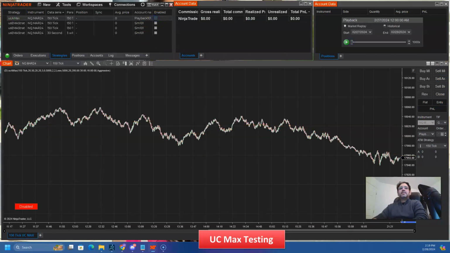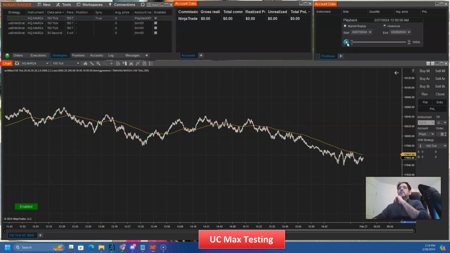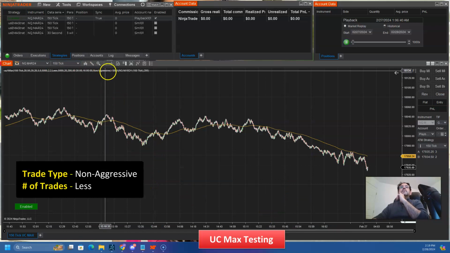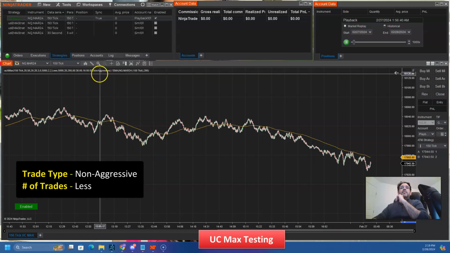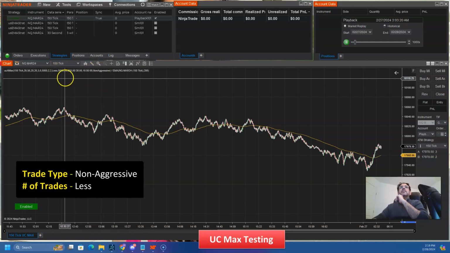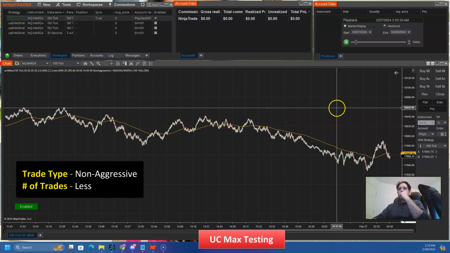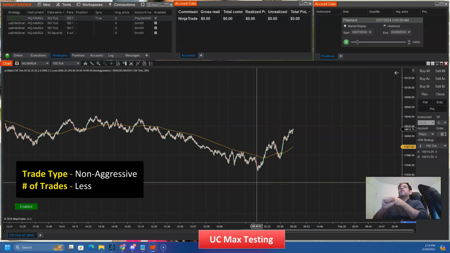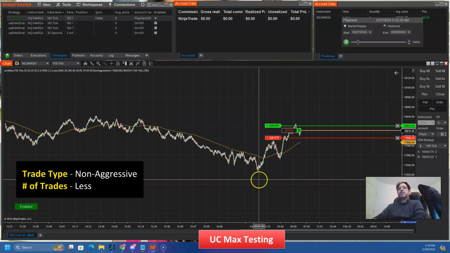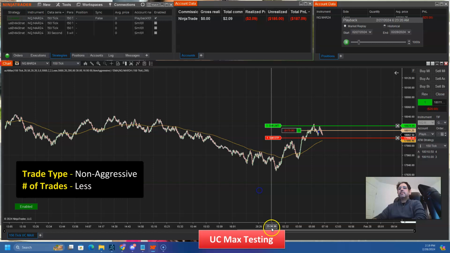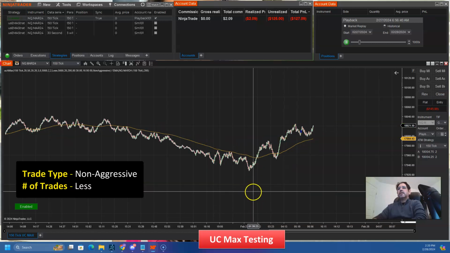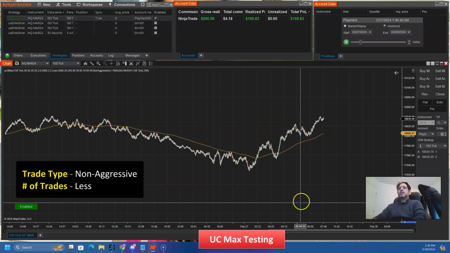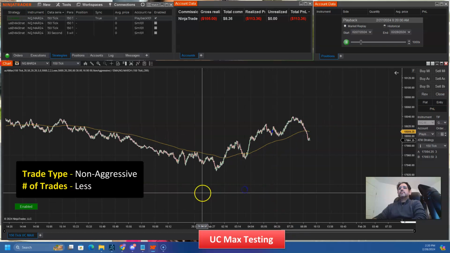Okay, let's run this thing again. You can see it gets selected right here on the top left corner of the chart screen. It says non-aggressive and less. That's just something that got selected, because those are the only options you will have other than the P&L shut off, or time if you want to run it during a specific time only. I'm just running it overnight and want to see how it looks. Order filled. Stop filled.